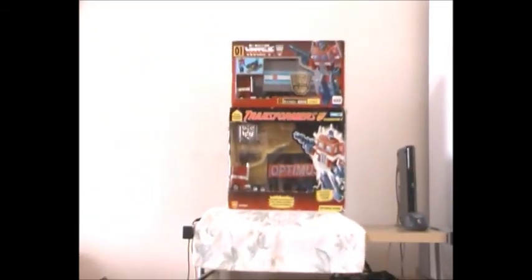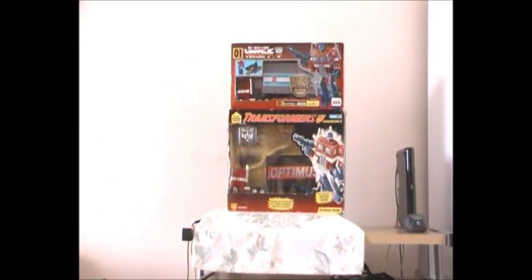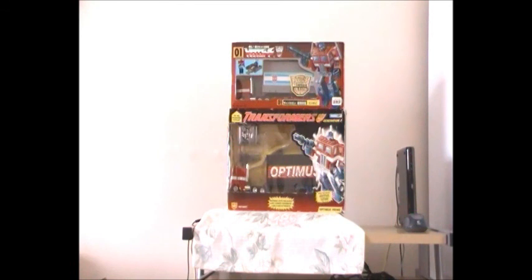And what can I say, guys? He looks real cool, and if you're a big fan of Generation 2 Optimus Prime and 15th anniversary Optimus Prime reissue, I seriously suggest picking them up from eBay. And if I also manage to keep an eye out for another set of G1 Optimus Prime original stickers for Generation 2, again I'll be keeping them unused. And what else can I say, really?